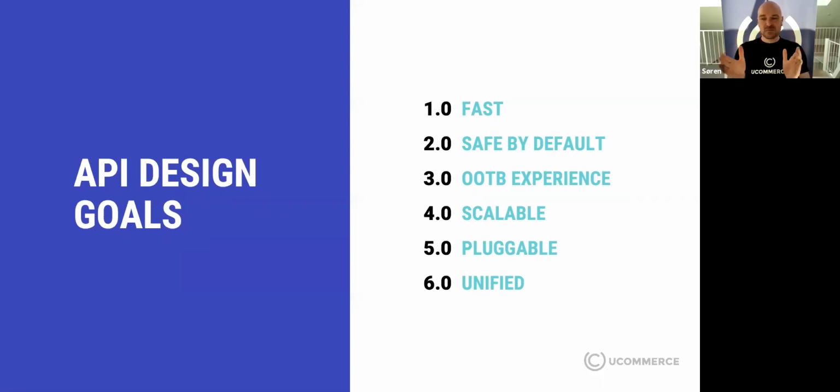So we wanted to create an API that was safe by default, so you would have to actually jump through hoops to make it slow. A good example is that every API of Ucommerce in the new API here is paged, which means if you have 1,000 products or 10,000 products in a category, you can't actually load all those 10,000 products in one go.